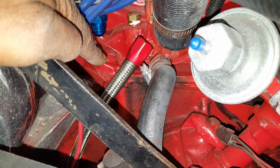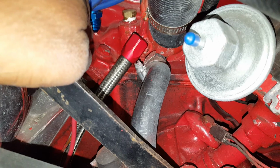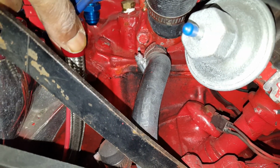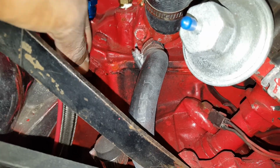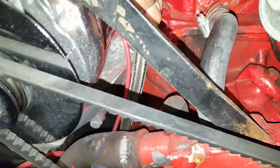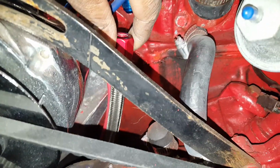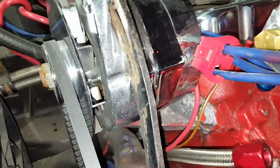I bought the straight down half-inch fittings as opposed to the 90 degree. That would bring the fuel intake line more out behind the alternator. But still, that's fine. As a matter of fact, when I look at it now, on a different day, that distance is fine.